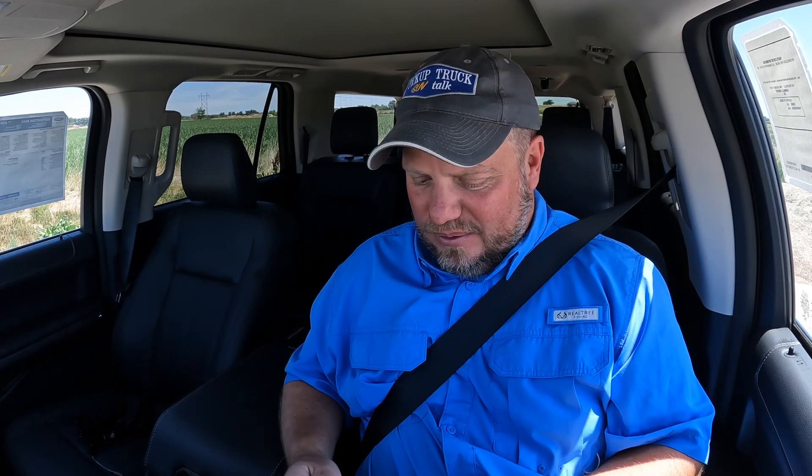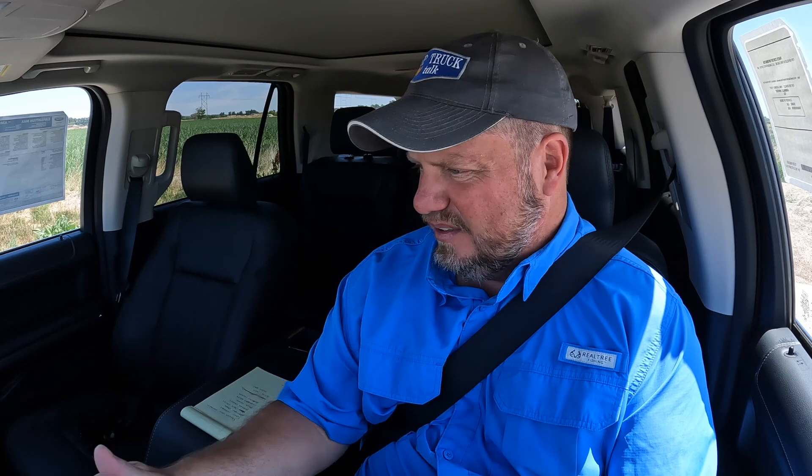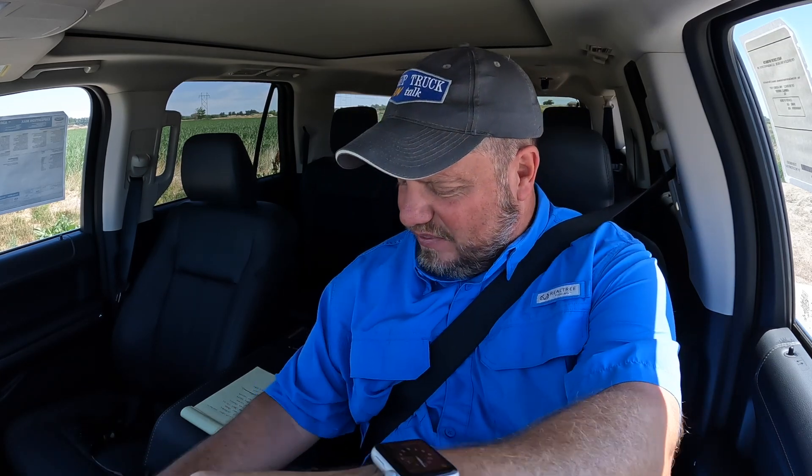Before going for a drive, I should note what the Expedition XLT doesn't have: no Blue Cruise equivalent, no nicely closing console, no massaging seats. I do have adjustable pedals and adaptive cruise control. I don't have ambient lighting — I can change the background screen to white or black, but nothing else. I don't have nearly the features she's got in that vehicle.